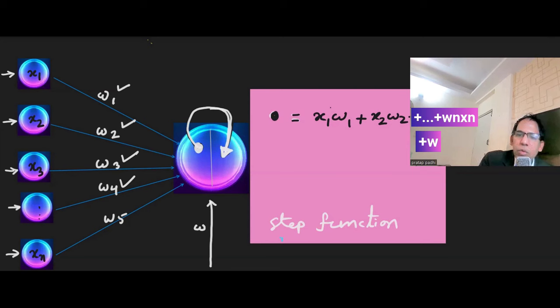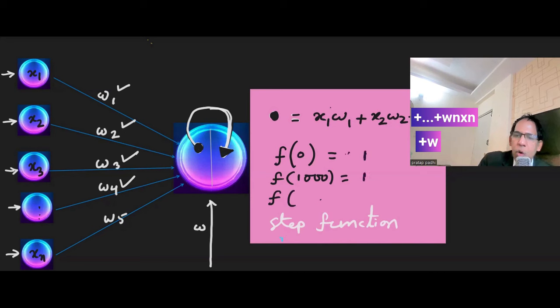Now, I got this value, the left-hand side. If you see, when we come from here to here, it will transfer the value. There is a mathematical function called the step function. That will transfer all values to zeros and ones. How? The function will work this way. Any positive value, including zero, could be zero, could be 10,000, 50,000, all the positive numbers will be mapped to 1, and all the negative numbers will be mapped to 0. I'll explain mathematically how this is possible. That is the working of a perceptron.